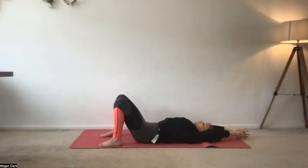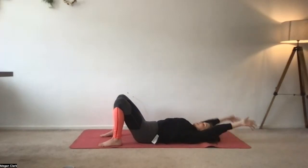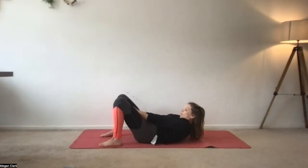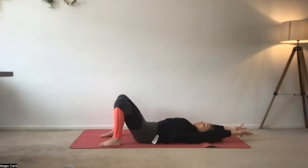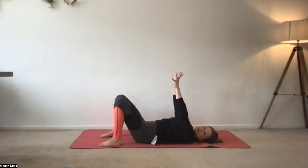Four. Breathe. Three. You've got it. Relax the face, the jaw, the forehead. Two. Nice little fire. And last one. Reaching. And back up over the head. You've got it. Slowly, let's bring the hands up above the body wherever you are.